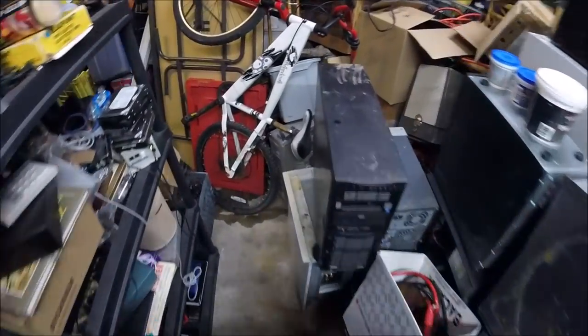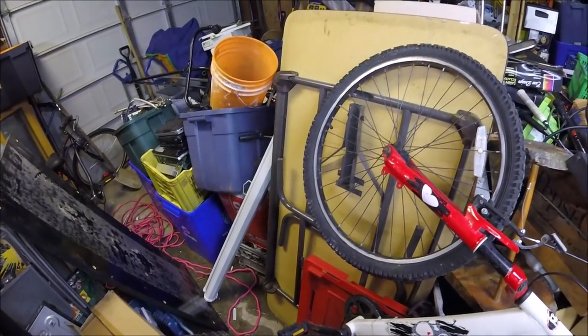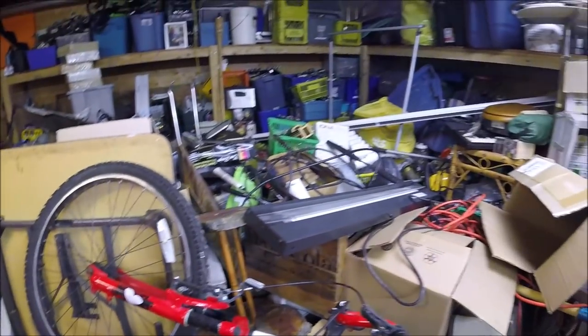It's coming along here because I can see down there. And also it's coming through here. Coming down here. That's the crappy part about this garage. Well, I'll get that fixed eventually.